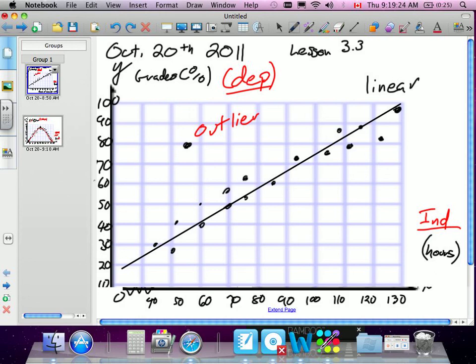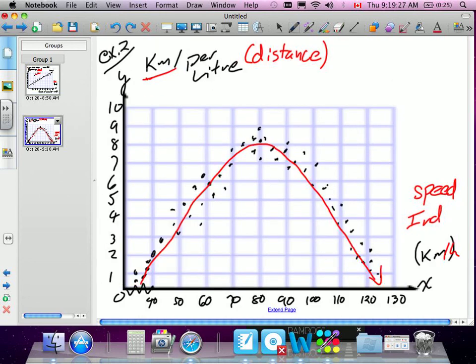What type of function is our second graph? It's definitely irregular to linear, but we've done functions like this in grade 11, grade 10. Quadratic. Yes. This is quadratic. This looks like an upside down parabola. So this one is quadratic. What it's telling us is that at one point it reaches our vertex, which is our peak. That's when our car is most efficient. And then after that, our car starts becoming inefficient again.